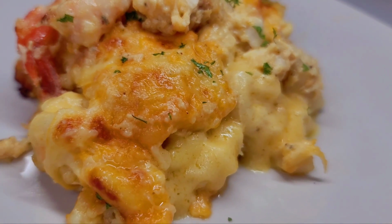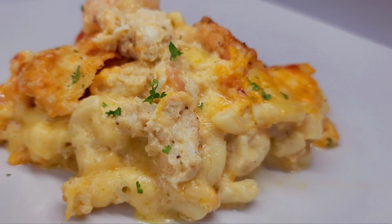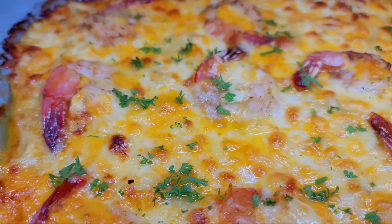I do hope you guys give this recipe a try. It is absolutely amazing. So this is how I make the most delicious seafood mac and cheese.